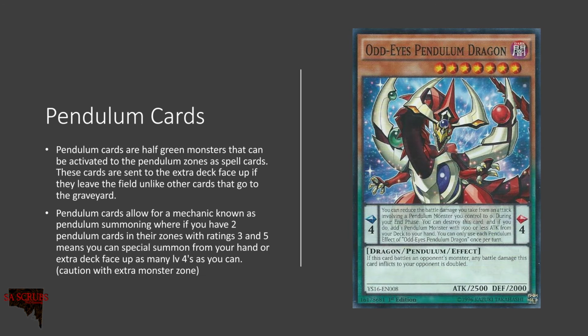Pendulum cards are half green monsters that can be activated to the pendulum zones as spell cards. These cards are sent to the extra deck face up if they leave the field, unlike other cards that go to the graveyard. Pendulum cards allow for a mechanic known as pendulum summoning, where if you have 2 pendulum cards in their zones with link ratings 3 and 5, means you can special summon from the hand or face up extra deck as many level 4s as you can.